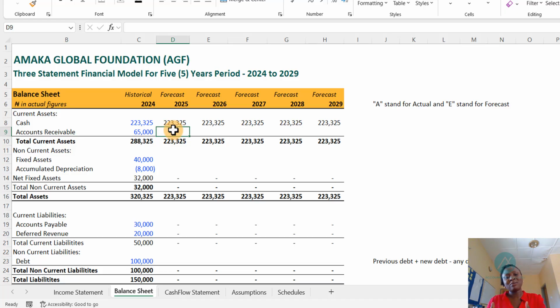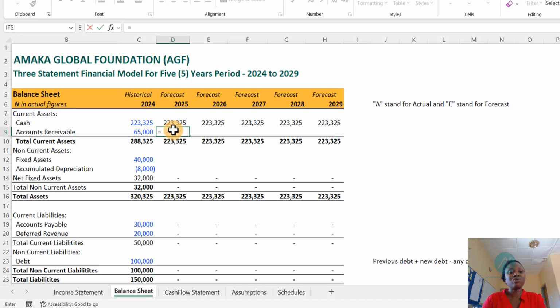So this is one format I learned that has made it easy for you to link the three financial statements and understand how they speak to each other. I have to give kudos to her because I learned this from her class, her session.